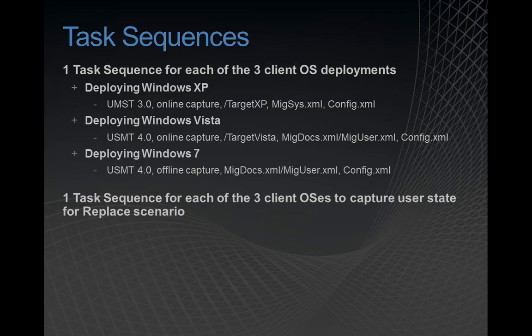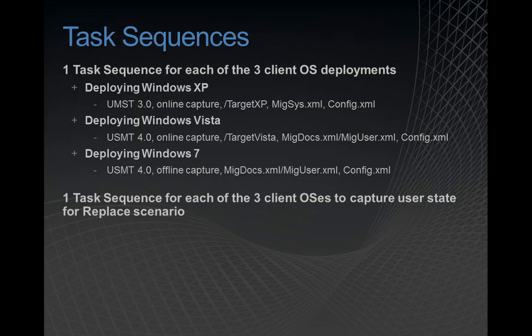If we choose to include all the default migration rule files during our user migrations, then with version 4.0, we really have a choice between migdocs.xml and miguser.xml. We don't want to specify both, otherwise it is likely that files will be migrated twice during state capture and duplicated on the disk during state restore. Generally, migdocs.xml is preferable to miguser.xml because it includes the same default user profile structures as miguser.xml. Plus, it'll migrate document file types dynamically based on the applications installed on the system during state capture that may exist outside of the standard user profile folders.